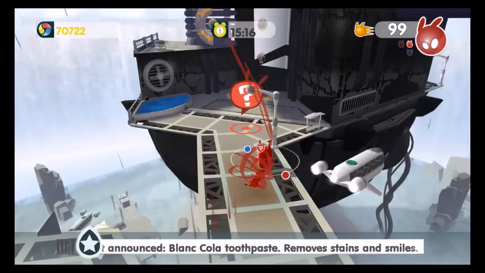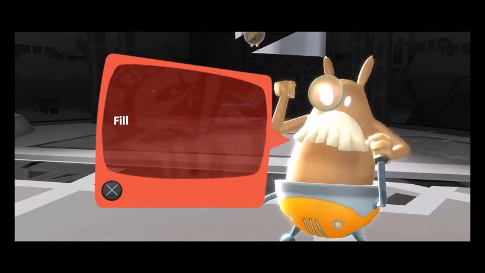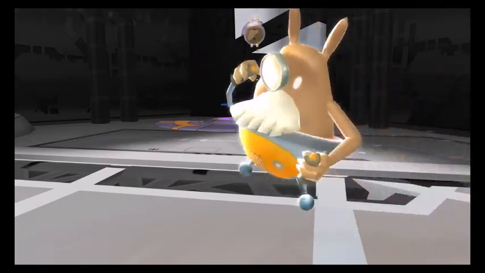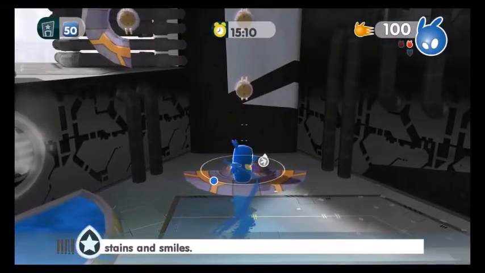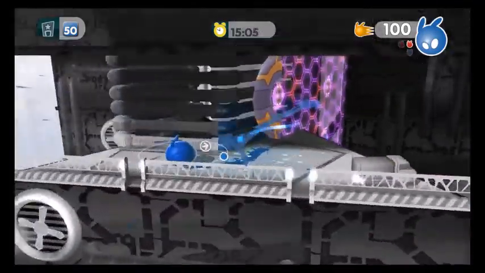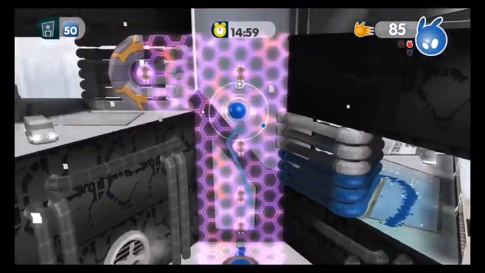Blank Cola toothpaste removes stains and smiles. We have reduced Blank Cola production by a third. The next flavor is Blue Ruin. Ruin yourself with Blue and climb up. Blue Ruin? What kind of flavor would Blue Ruin... What flavor would that be? That's weird.